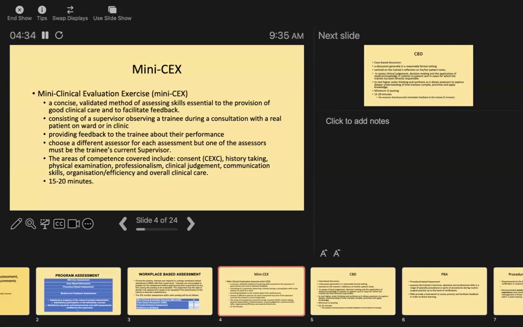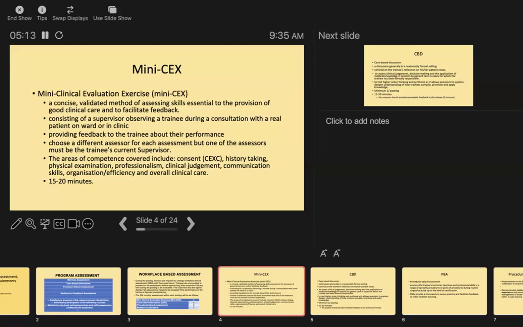And the most important component in any of these office assessments is feedback. The supervisor must give the feedback. Okay? So it depends on how the supervisor sees you take a history, do a physical examination, and how you approach the patient during clinic, when taking consent. The session will take around 15 to 20 minutes.